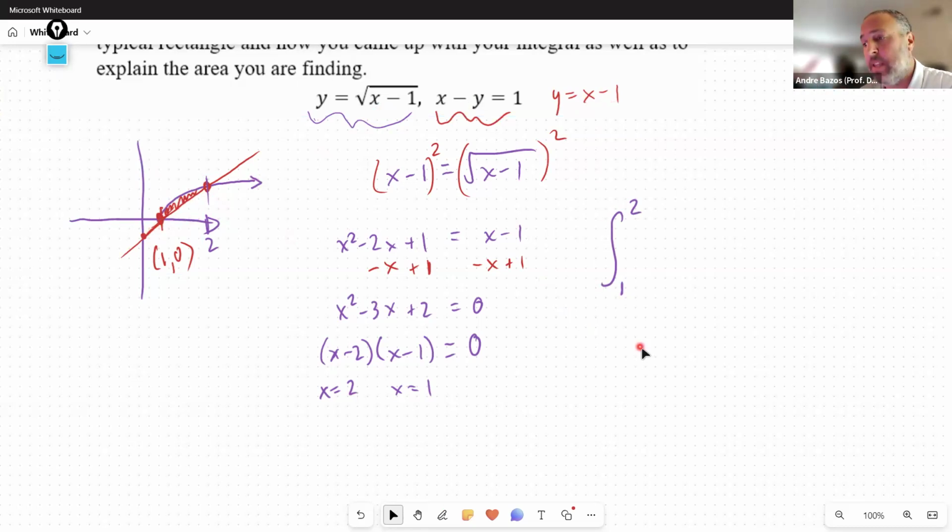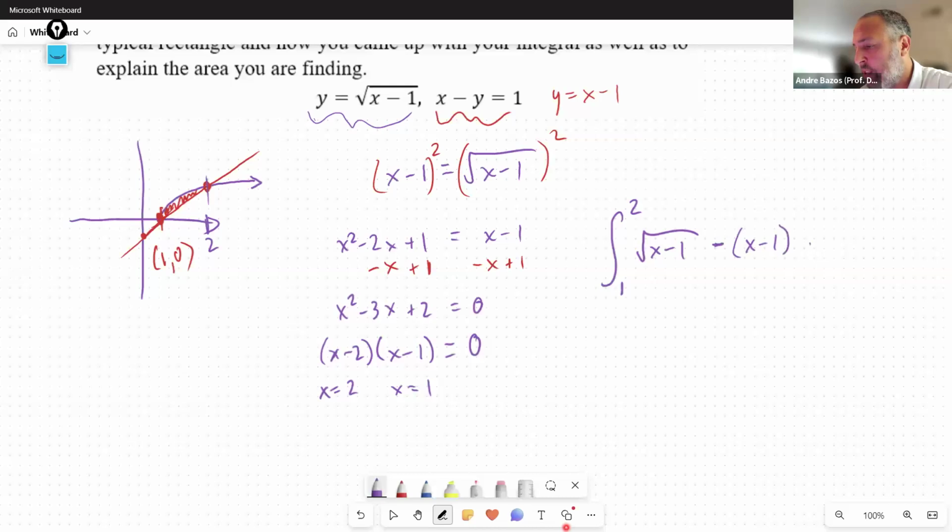Notice at this point we need the function notation, so we need the y equals 2 so we can subtract these functions. So we're going to take the square root first, so square root of x minus 1, and we're going to subtract off the line, minus, notice the parentheses, dx, and we're going to have big parentheses here. So now we can do this integral. Let me go ahead and distribute the negative, make it a little easier, and now we can do the integral.